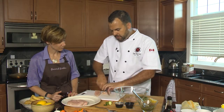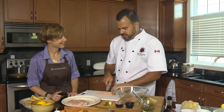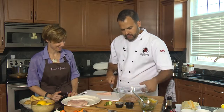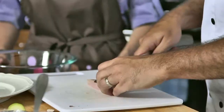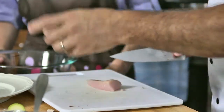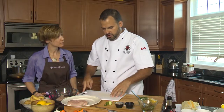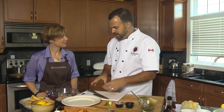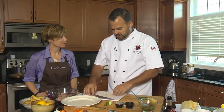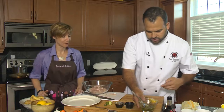You just always want to be mindful that you want to cook it through, but you don't want to overcook it because dry chicken is no fun. So I'm just cutting some cubes here, similar in size to the vegetables that I had done before. You want them large enough that they're going to cook. All right, so we got our chicken skewered up, really easy. As you saw, I use a different cutting board as well. Chicken does contain a lot of bacteria, so I definitely don't want to impart any of that onto my cutting board. And I'll just make sure I give this a good wash afterwards.